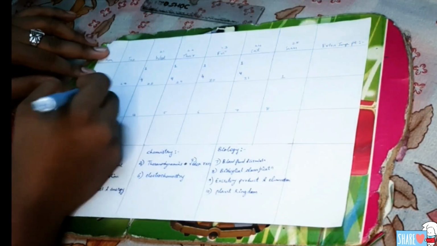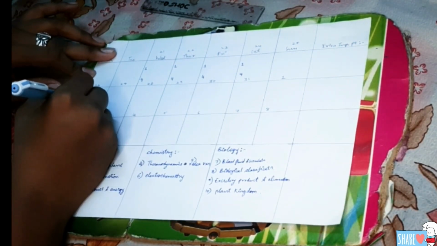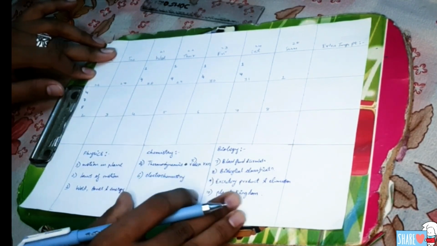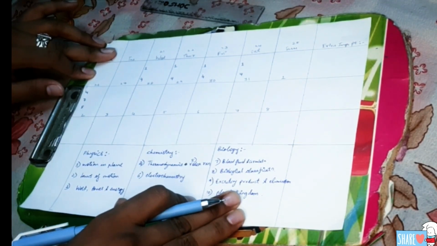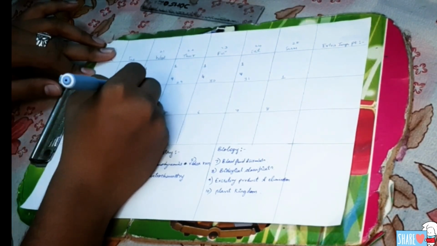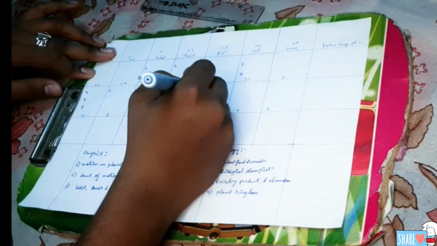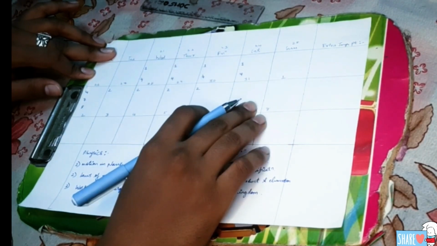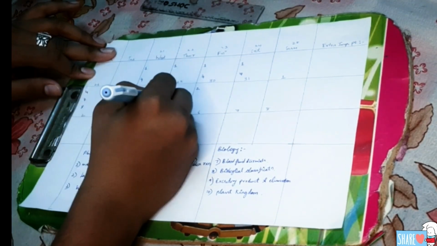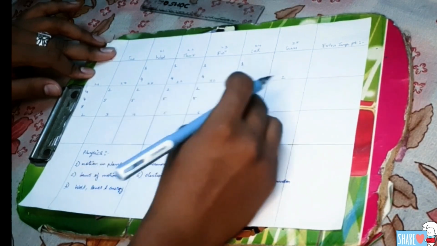See, 1 day extra for the chemistry, so one lecture is missing for the chemistry, so I allotted it on the 26th. And 7 and 8 are nothing but bio. For that, I have completed 2 chapters of bio simultaneously, because one is 3 hours and one is 2 hours. So if we calculate it, it comes to less than 8 hours. Same, you are going to allot the days according to the lectures, like 2, motion in a straight line, according to the lectures we are going to allot.